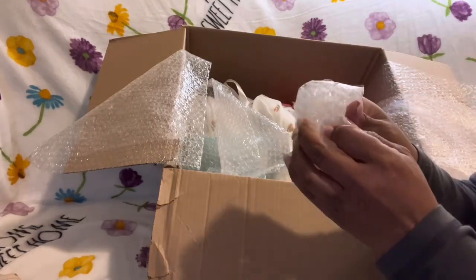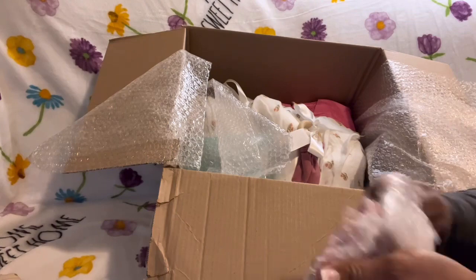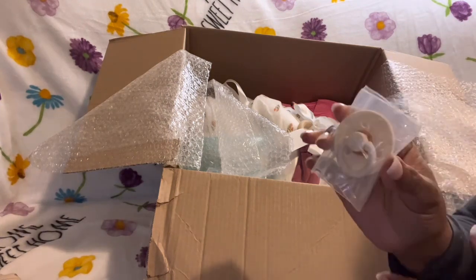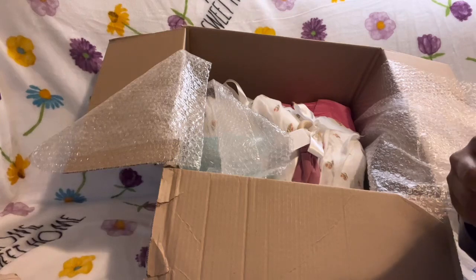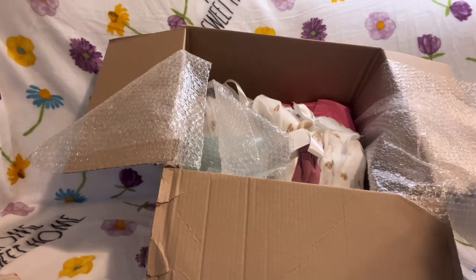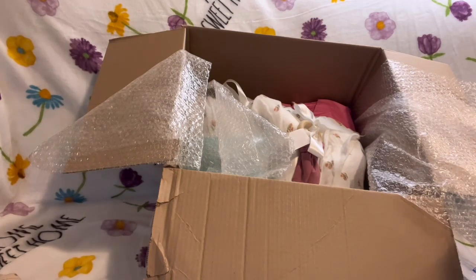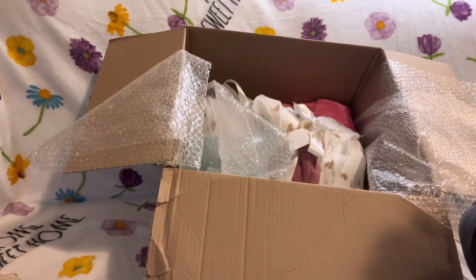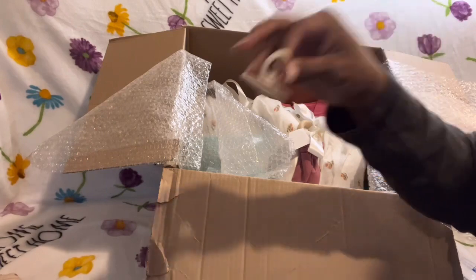What else? Oh, we have a pacifier. I was looking for my scissors. Oh, this is cute. A beige magnetic pacifier. This is a cute pacifier. Let me see. I'm so excited for this baby. This is a baby from an artist that I've been wanting her work in my collection for a while now. We are friends on Facebook. She has a business Facebook page and Instagram. I'm gonna give you guys her information after I show you who the baby is. But I was trying to open up this pacifier. And it's cute. I never had a pacifier like this before. That's cute. Thank you.